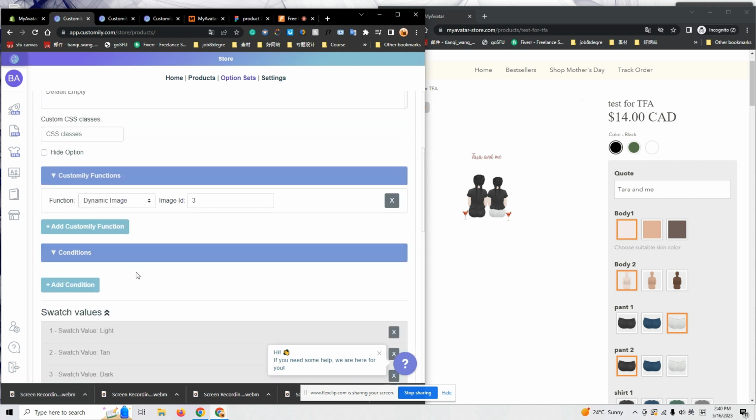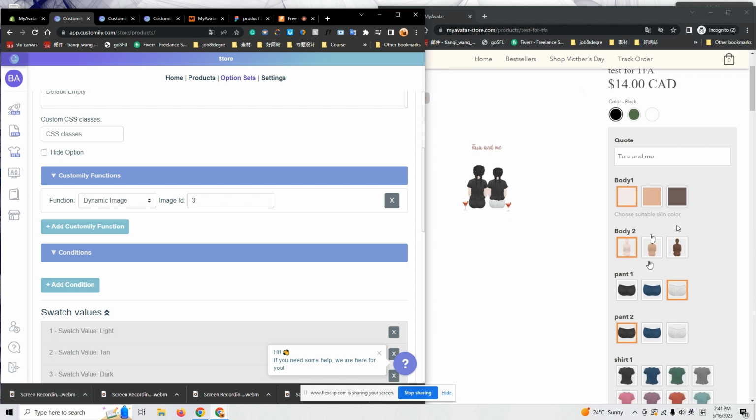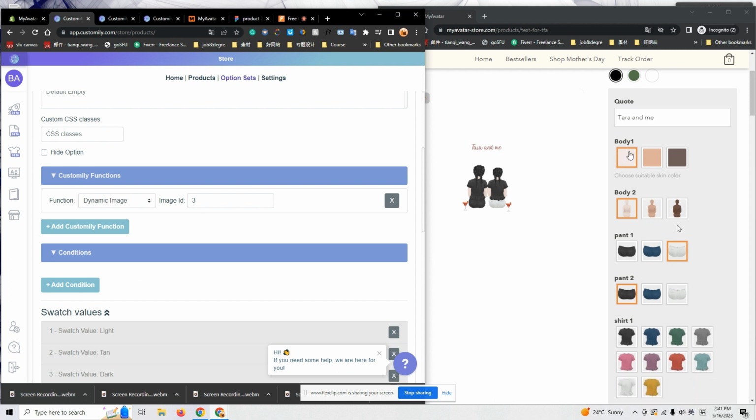And then condition. Condition is also a key part of this video tutorial today. Conditions are related to the present logic. So for example, body 1 and body 2. I want, for example, body 2 to only show up when you finish setting body 1.